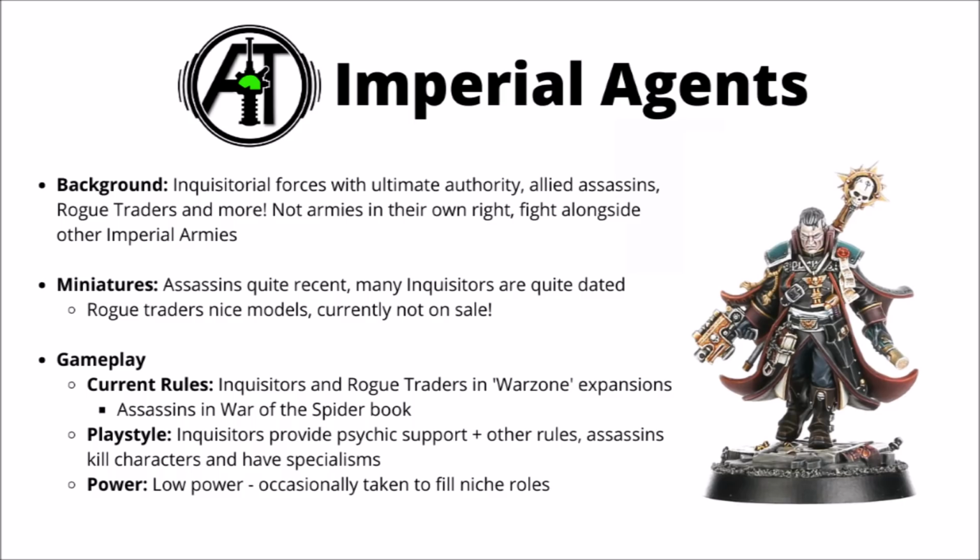Power-wise, I feel like usually these guys are either going to be auto-includes or really quite niche. At the moment, I'd say they're pretty niche, to be honest. Inquisitors occasionally pop up from time to time to provide some useful buffs, and occasionally an Imperial army will make use of an assassin, maybe a Calexus for some anti-psyker, or a Calidus to mess with command points and hopefully jump on a key target. In general though, they can just add a bit more fun and flavour to your Imperial armies. If you've been running the same thing for quite a while, maybe throwing in an Inquisitor or Assassin could be a fun way to shake things up.